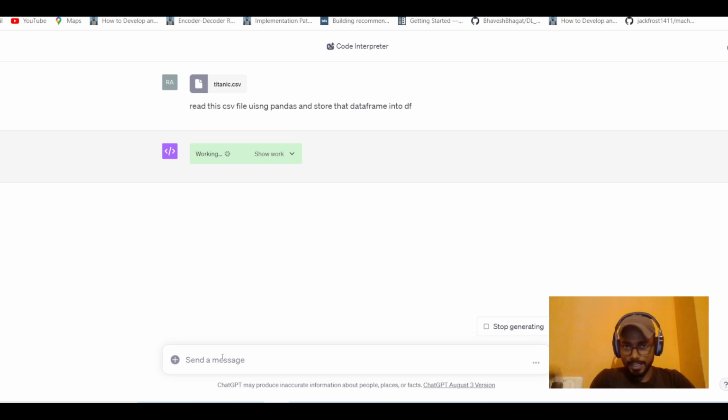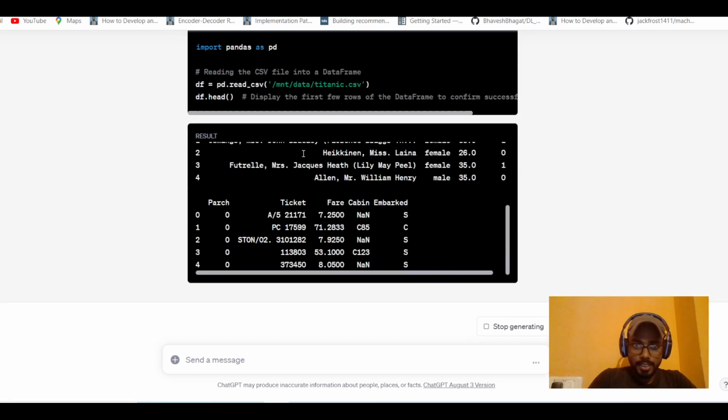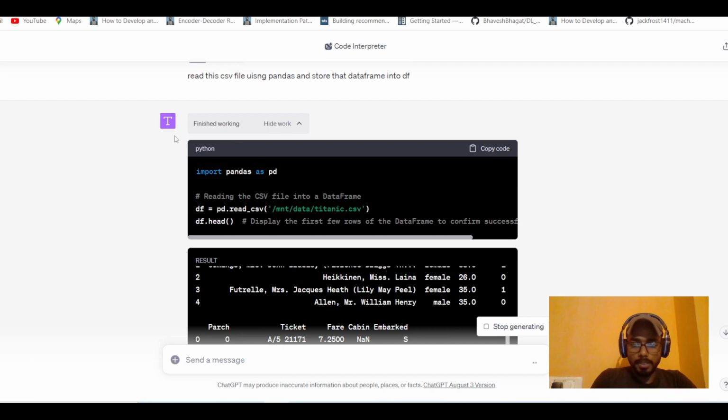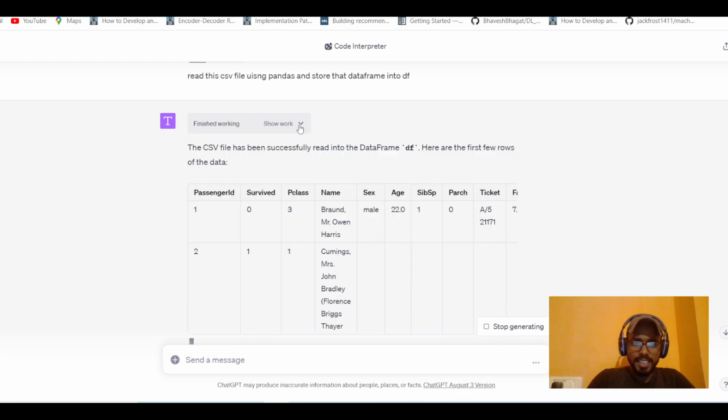So internally the code execution will happen. You can see here, show work. Internally you can see the things the ChatGPT code interpreter will do. You can see it imports the library pandas and reads this CSV file, and it's very smart, it also shows the head.